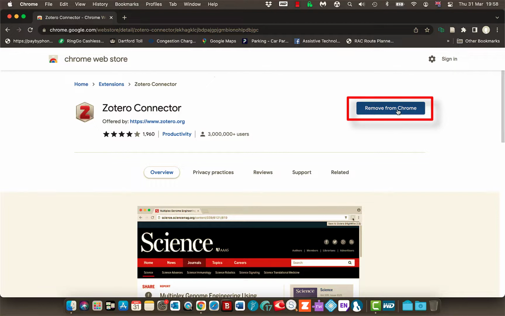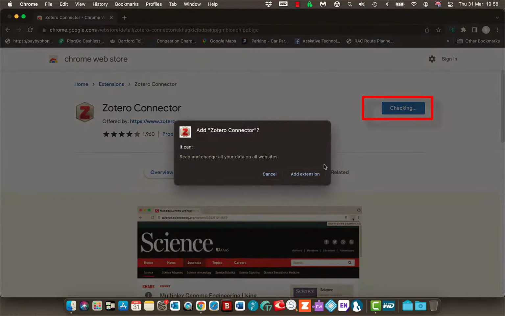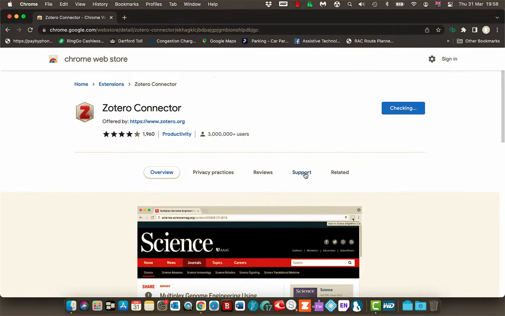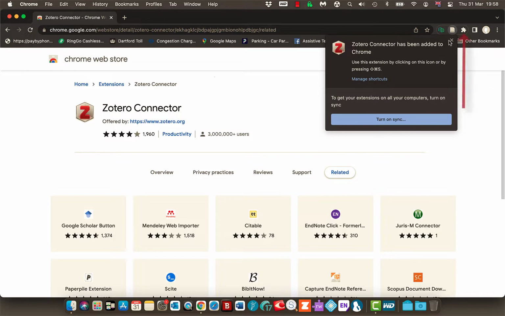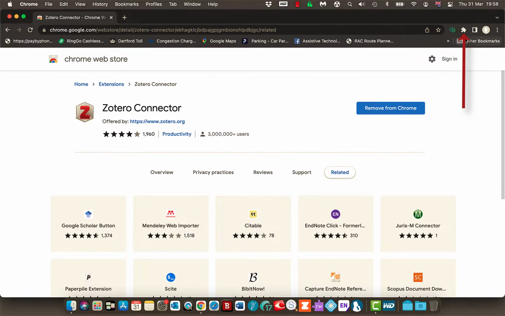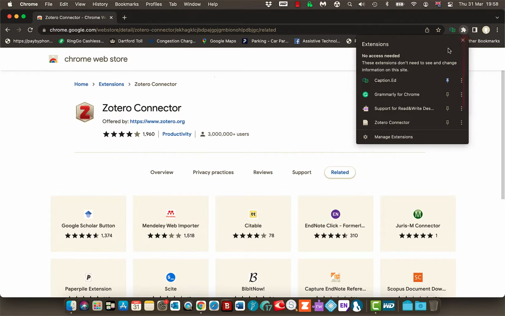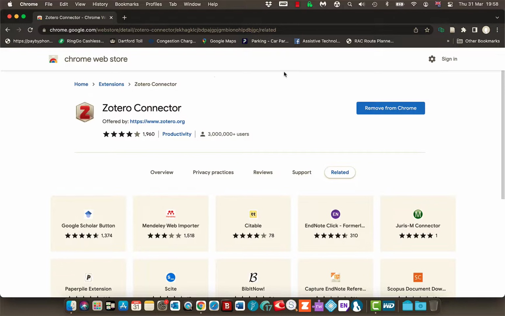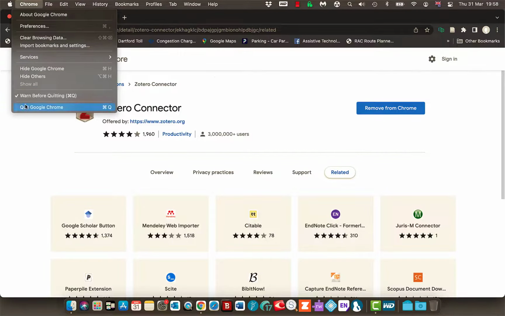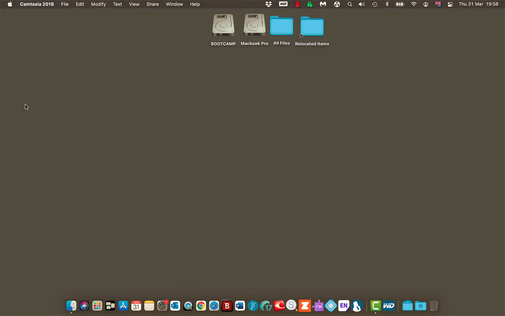Just a little point here, I'm going to remove it and reinstall it as if you didn't have it installed. Select add to Chrome. Add extension. Little top right hand corner, I'm going to close a little box, it disappears. Click the extensions in Chrome and make sure you select the little pin on the right of Zotero. So that way we can see it. Close Chrome. Now you've got your plugins, we're ready to go.